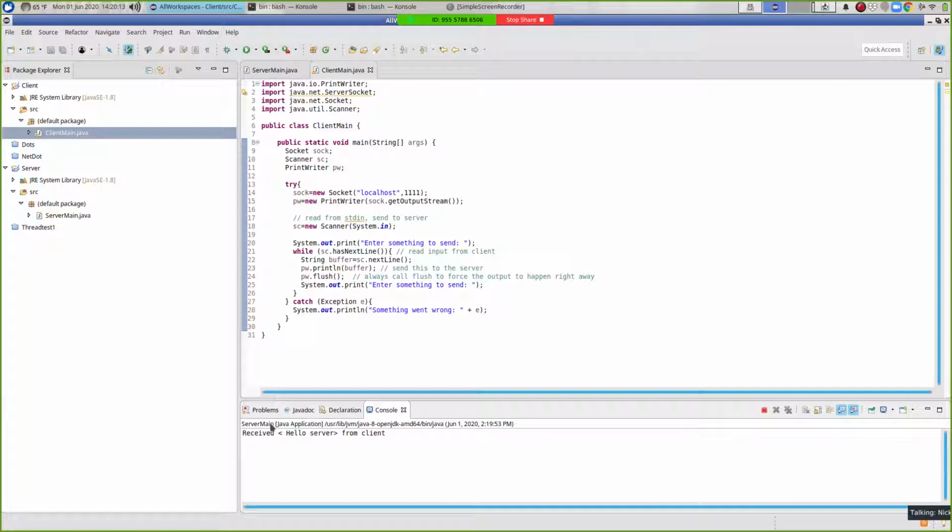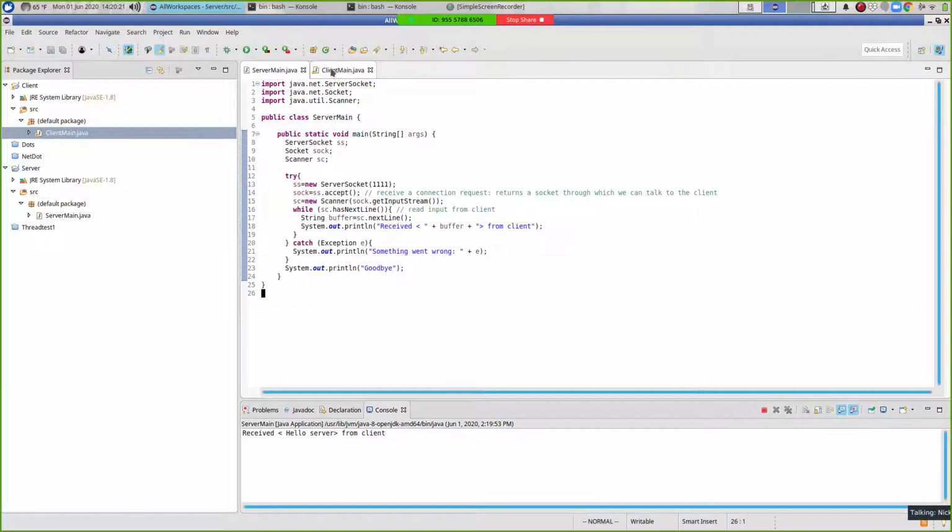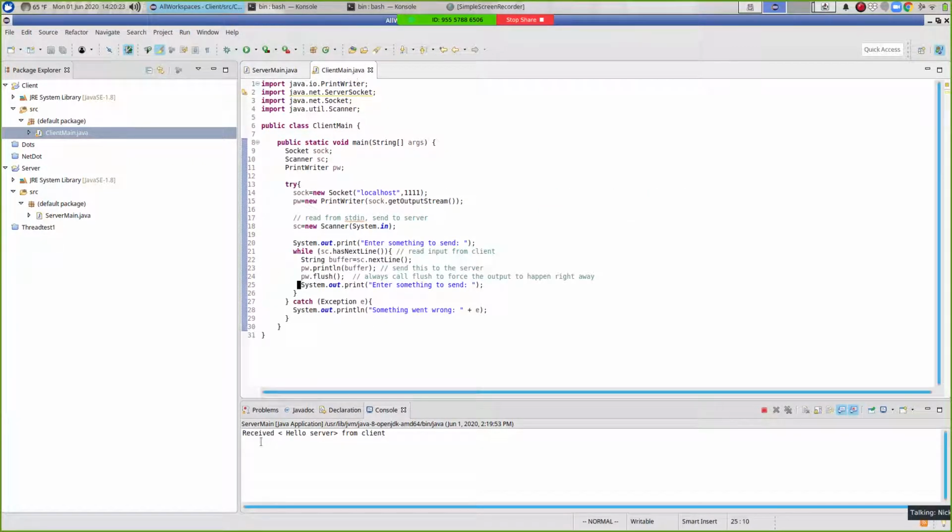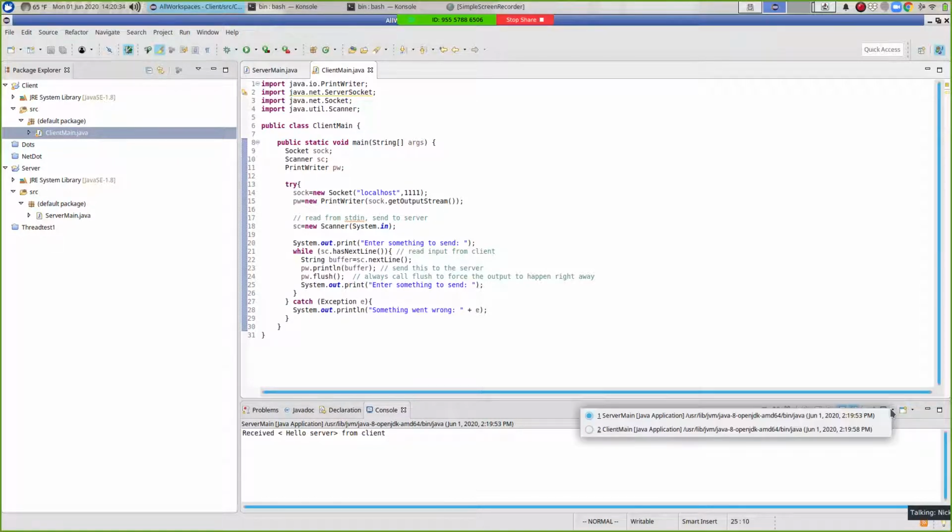Well, if you look up here in the top left of this, this is saying server main. Okay, this is the main window for my server code. Doesn't matter what I've got highlighted up here. But there's actually two of these console windows right now. So if I come over here, I can say display selected console. I can switch to my client main window.